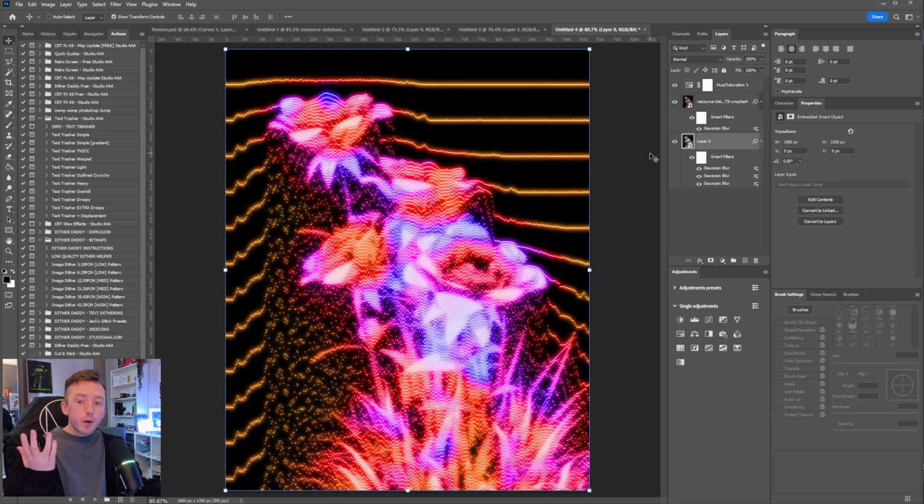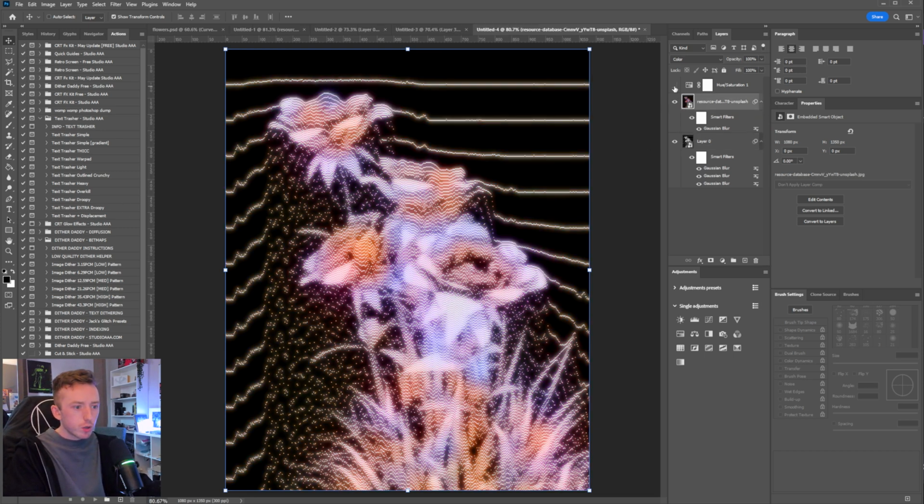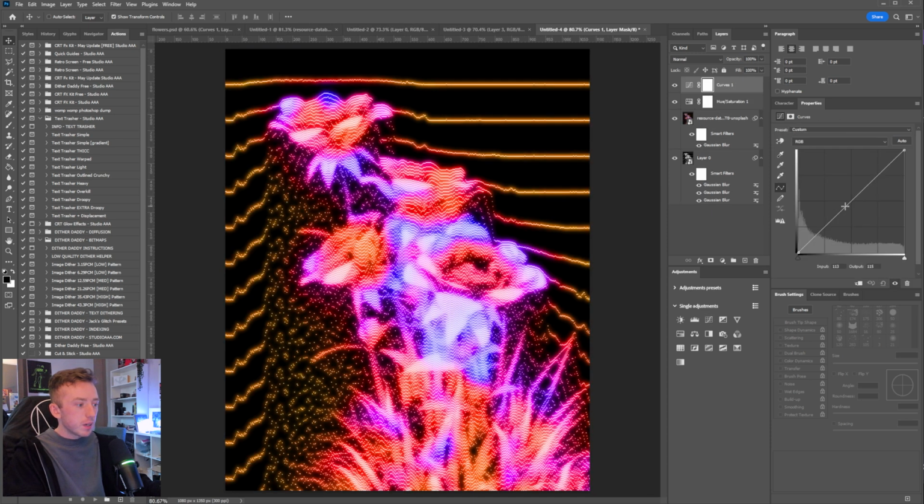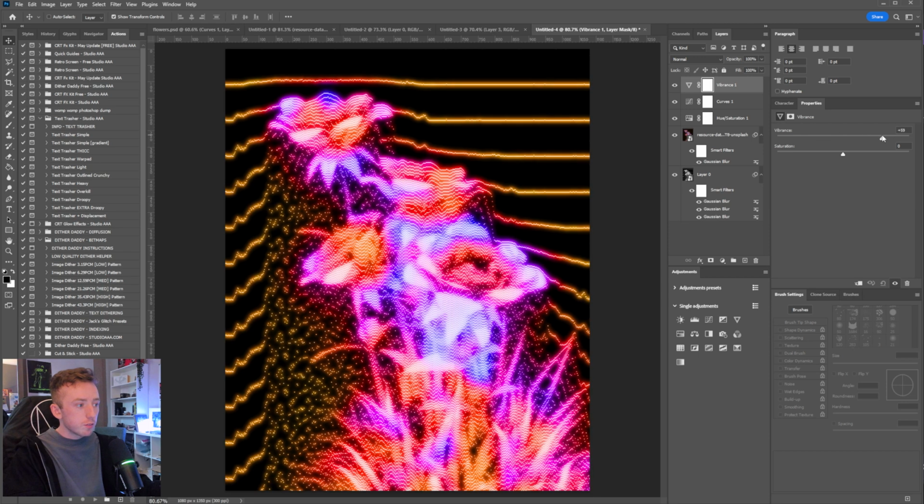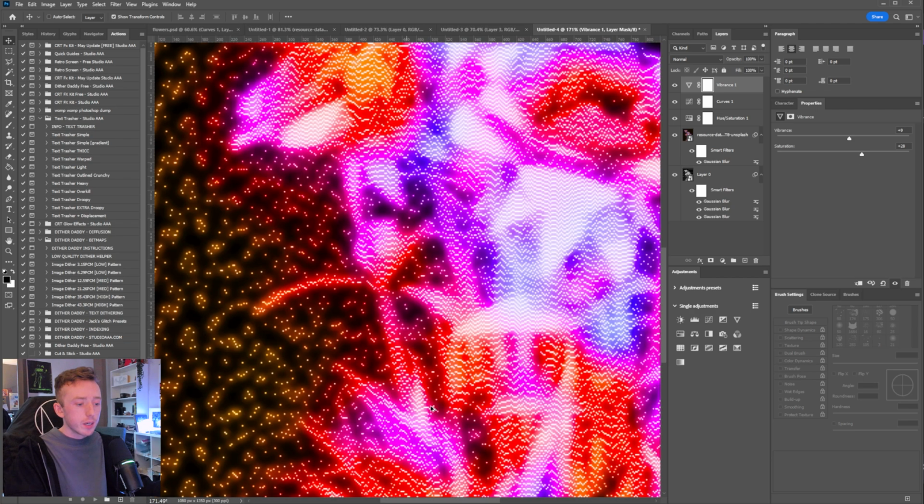And yeah, that's about it. Obviously, a really short tutorial, but this was just really pretty and really specific, so I thought I would show you how it's done. Maybe I'd add a little curves adjustment, or you can go in and up the vibrance with a vibrance adjustment layer. But yeah, totally up to you what you do from there. Just the blending setup really is what I wanted to show.